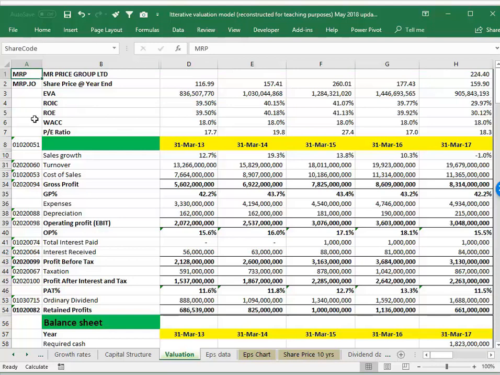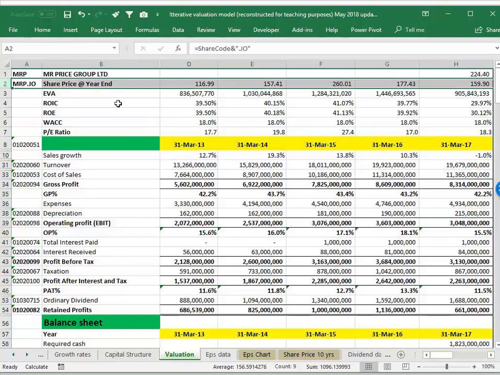Let's start up here in the top left hand corner where we have the 3-letter ticker code MRP that describes Mr Price on the JSE, and of course its full name. I have another code here for a database that collects data for me, so that's a repeat of the Mr Price code, and I have several codes down the left hand side here that are also references to a database. These won't be relevant to our analysis.